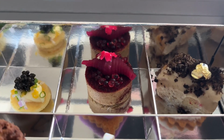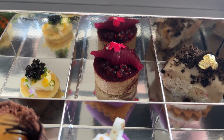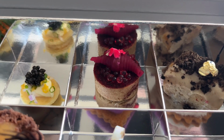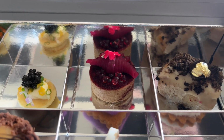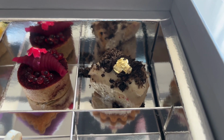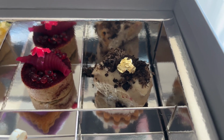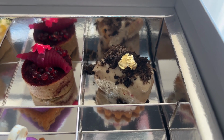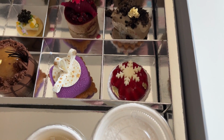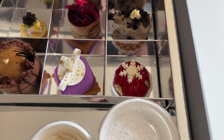Then you have this mascarpone tart, and this is actually a beetroot croissant. I just thought this looked stunning, and the detail on the top was amazing. Then you have this truffle brioche, and this was like a truffle brioche with truffle cream, fresh truffles and smoked turkey. So it was very strong with the truffle flavours, but it was really tasty.